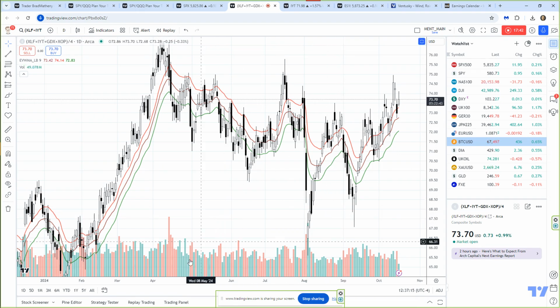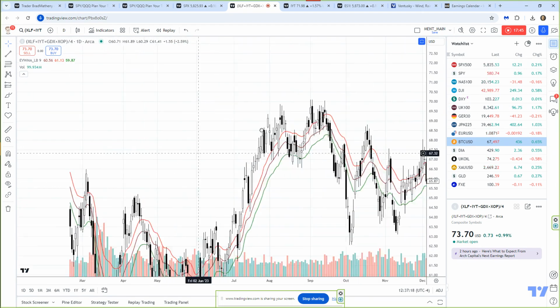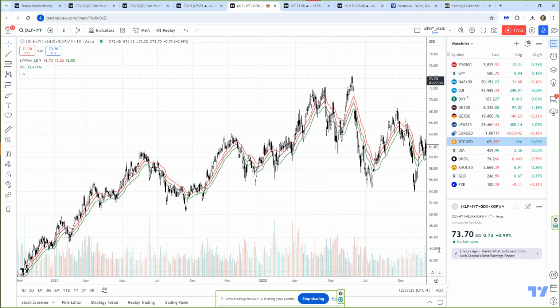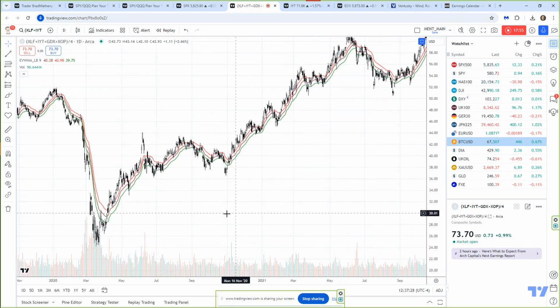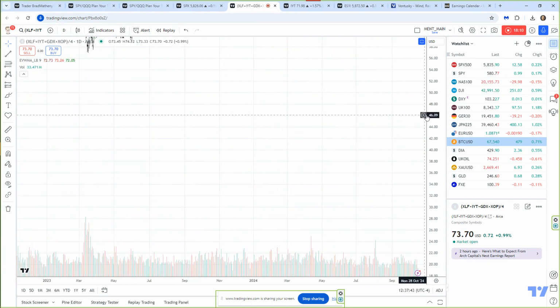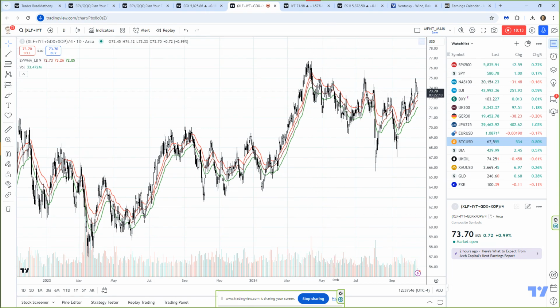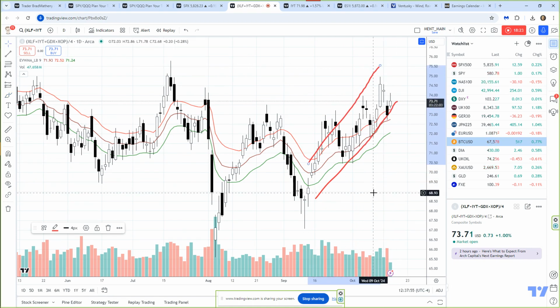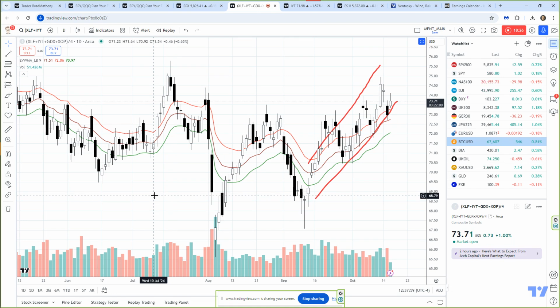What we're looking at here, guys, is if we're going to get a crash like we saw back here in 2000 when the big crash, or we could hypothetically look here at 2022. If we're going to get a crash in the markets like this, you can see here how this all started to react prior to the February 20th, 21st real breakdown in the market. So this is how you can build something that is going to tell you whether or not the markets are really trending downward or not. And as you can see right here, we're in a very solid uptrend, channeling higher right now. So I don't see any real issue of a crash yet.